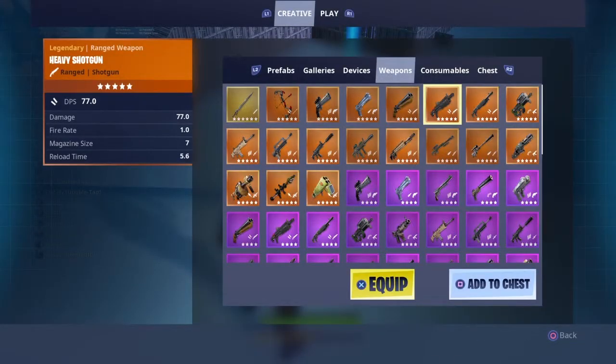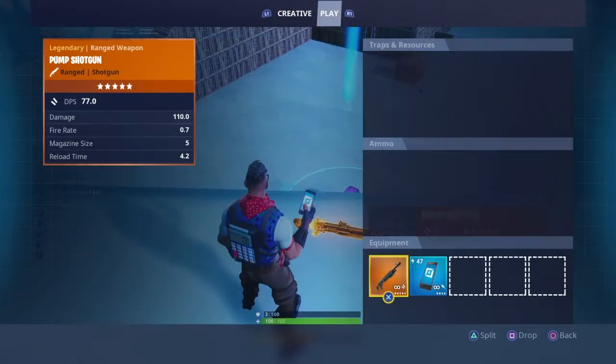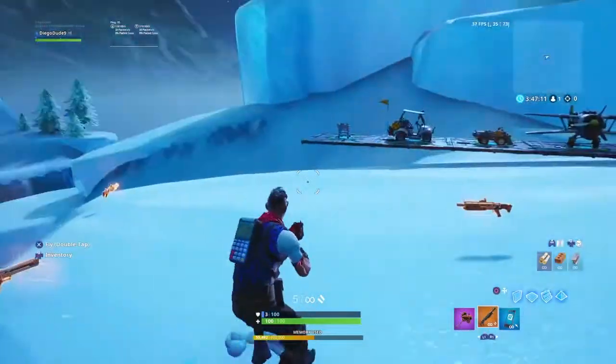So yeah, next up is the amazing legendary pump. So this thing does 77 damage per second, 110 damage, and that's just for a body shot. I could do like 200 for one. You can just one pump them. The fire rate is 0.7, the magazine size is 5, and the reload time is 4.2 seconds. Now let's see this awesomeness fire.